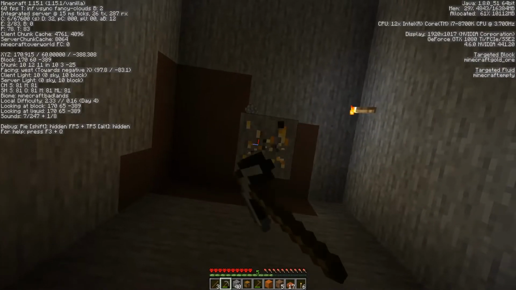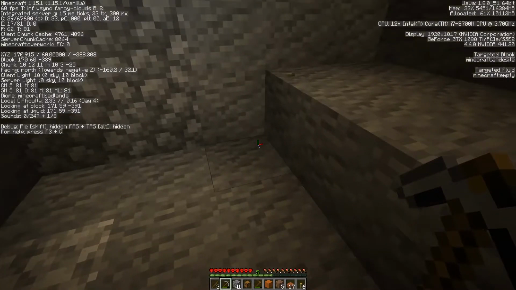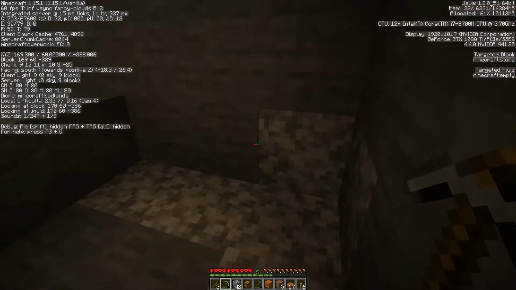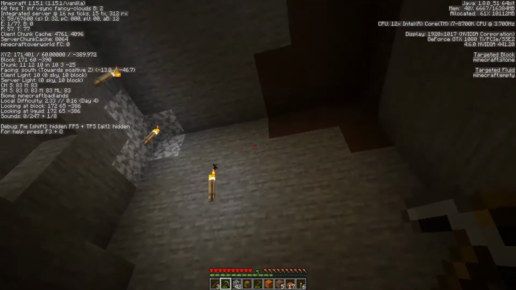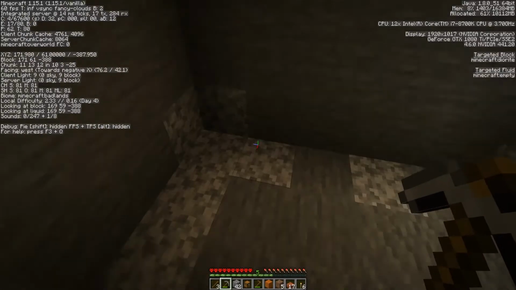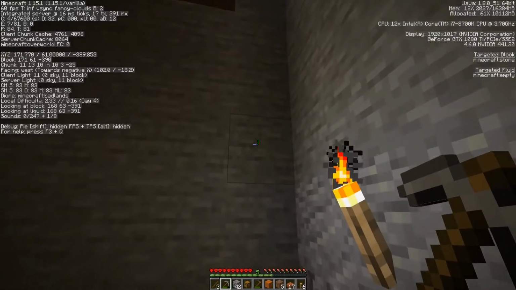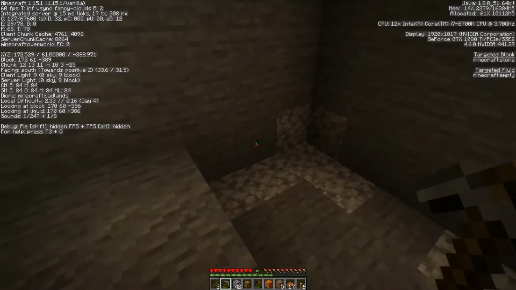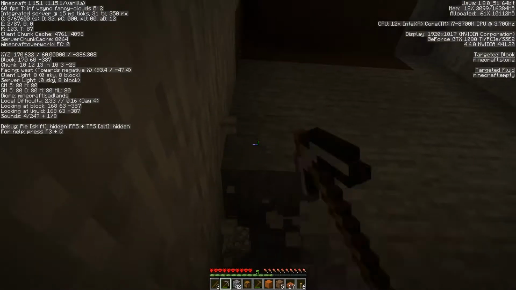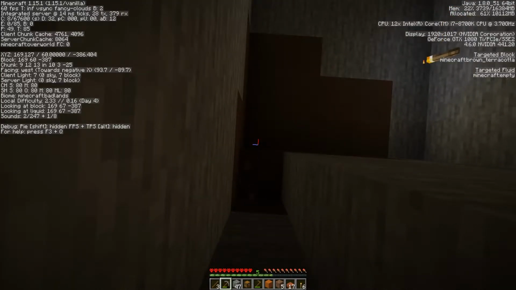Let's go ahead and try it. We may regret this. Yep. We just got a cobblestone out of that. We didn't get a full one. Okay, so that's 1, 2, 3, 4, 5, 6, 7. Okay, so let's go 1 more block out.